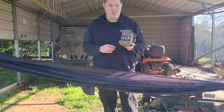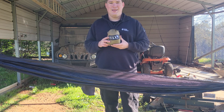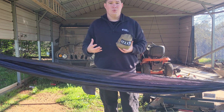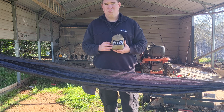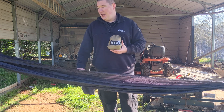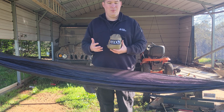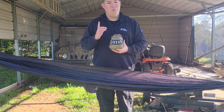This is the ENO double nest hammock. As the name suggests, it's made for two people supposedly, and it is a lot bigger than the single nest — you do get a lot more fabric and room to spread out. Would I suggest the ENO double nest for a bug out bag or get home bag? No, I wouldn't. ENO makes fine lounging hammocks — I could lay in this all day — but would I want to sleep in it? Absolutely not. Even being a double, it's still not big enough for me to lay out and stretch asymmetrically like I'm supposed to.